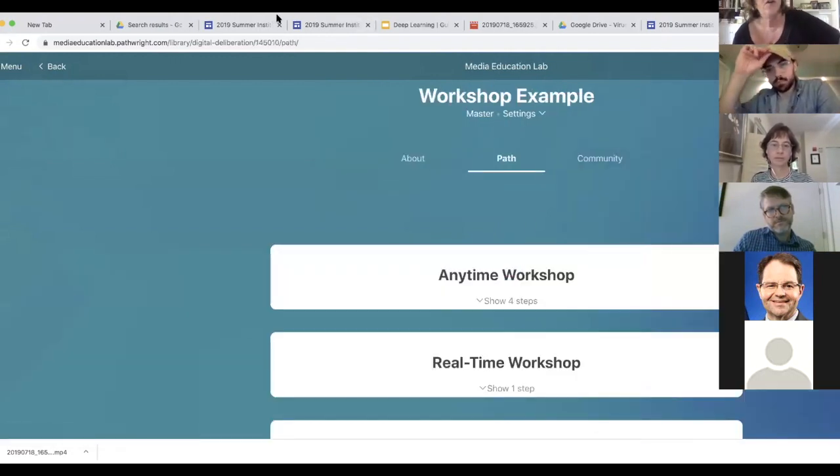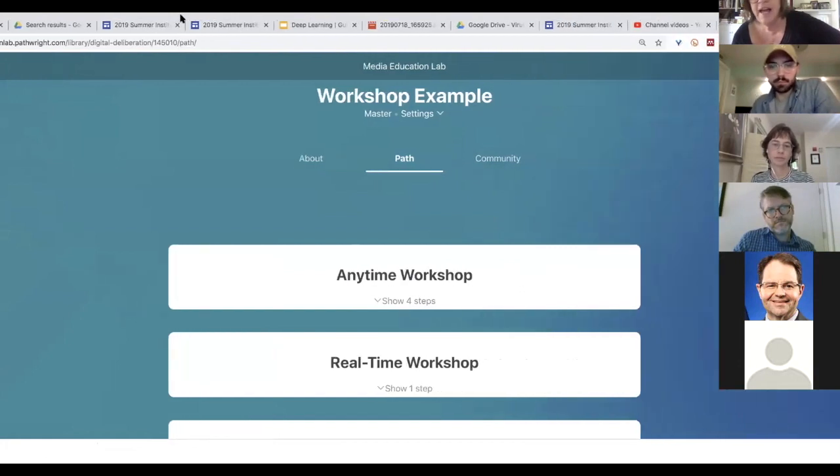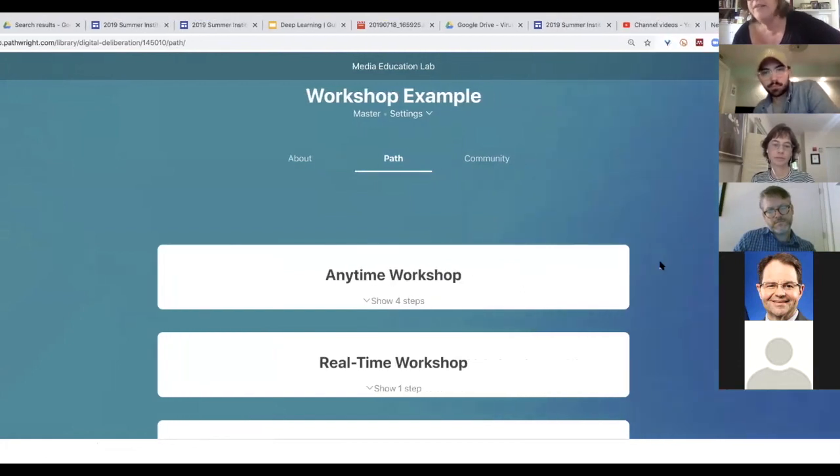And we sort of realized that we really have to underline that we're never going to say the word asynchronous and synchronous ever again, right? Pinky swear, right? We're never going to say those words ever again because the world does not understand them. Teachers do not understand those words. We're going to say anytime and real time.